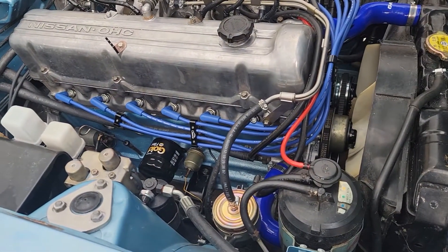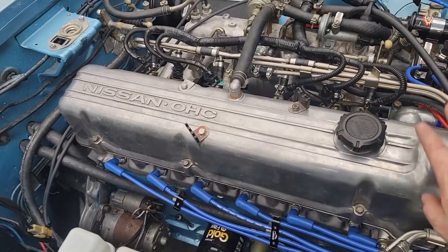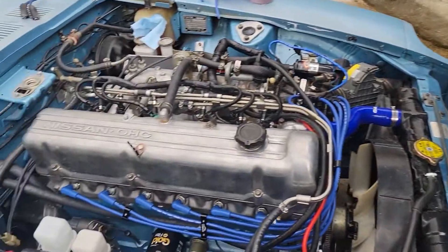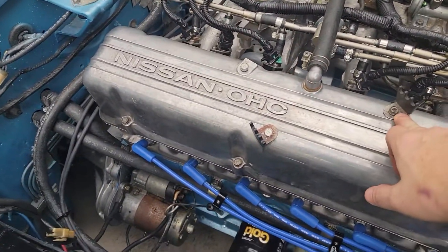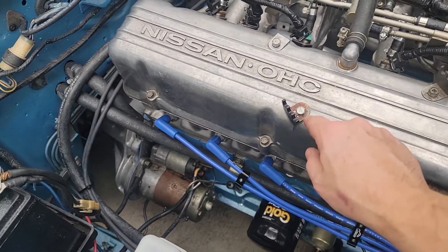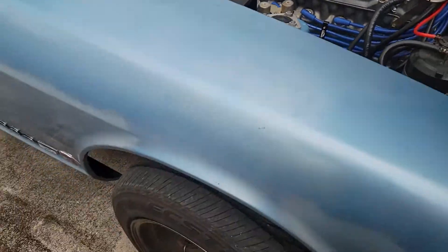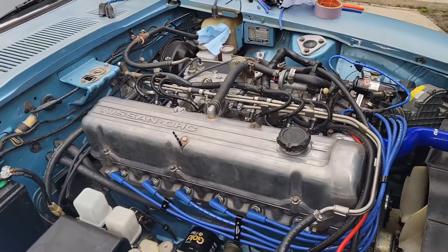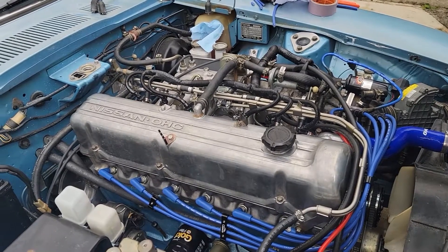But otherwise, that's pretty much how it's going to look. The reason that I'm doing this primarily is I want to swap out this valve cover. I have an old one sitting in my garage, and I'm actually going to smooth it out — weld and fill in these holes from where the old spark plug wire holders were, grind all this smooth, and then get it powder coated the same bronze color that the wheels are done. The powder coating of the valve cover will happen in a future video, as I have a few other parts I'd like to get done at the same time, so we'll do them all together.